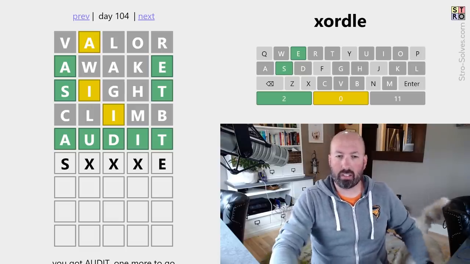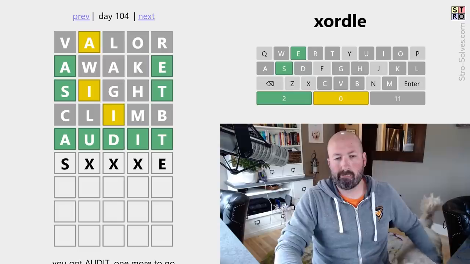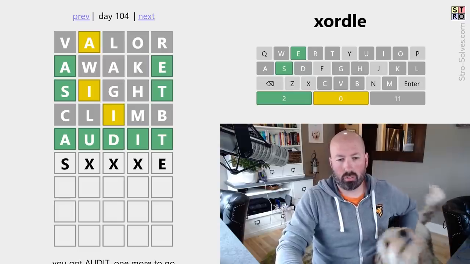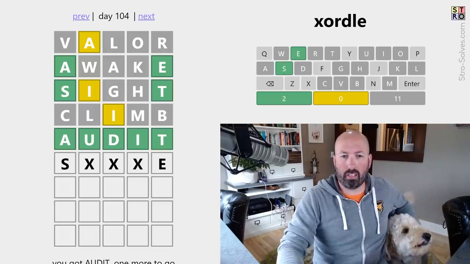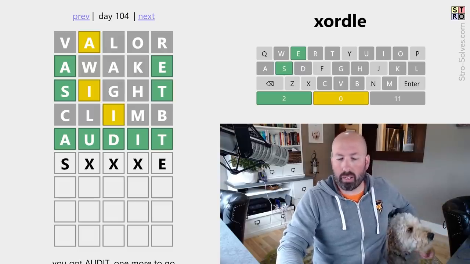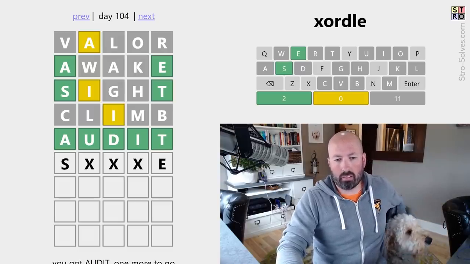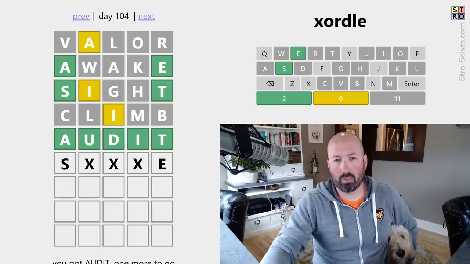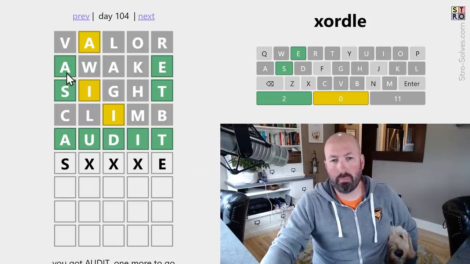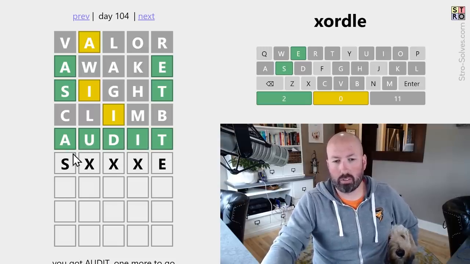So the other one is S and E, but that's all we know so far. So it's gotta be, I mean, I guess it could have another E, right? Because otherwise, what vowel are we gonna have? Because it can't be an A or a U or an I, because they can't share letters. So it's not A, U, or I, and there's no O. So it has to be another E or a Y.